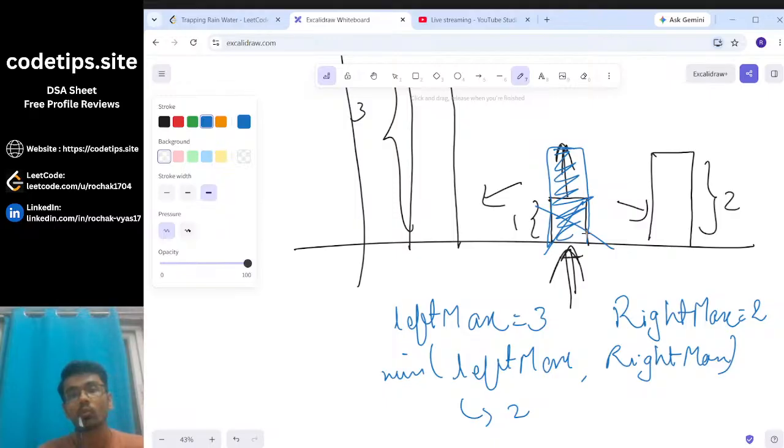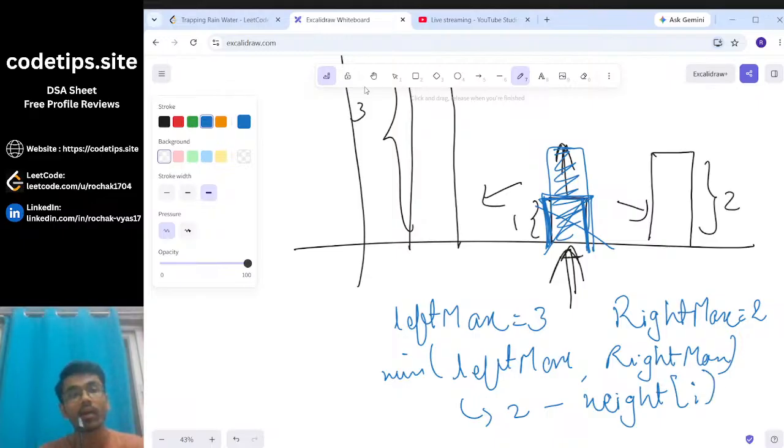No, we cannot store this entirely, because this building will not be holding the water. This building is an obstruction here, this building is an obstacle here, so this will not hold the water. So what we need to do is reduce the height of I as well, whatever position we are currently at.